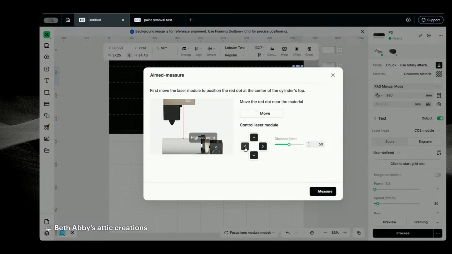And I'm going to move it to just about where it starts to go down on the tumbler. So just underneath that last tab. I'm sorry, I couldn't think of the word.